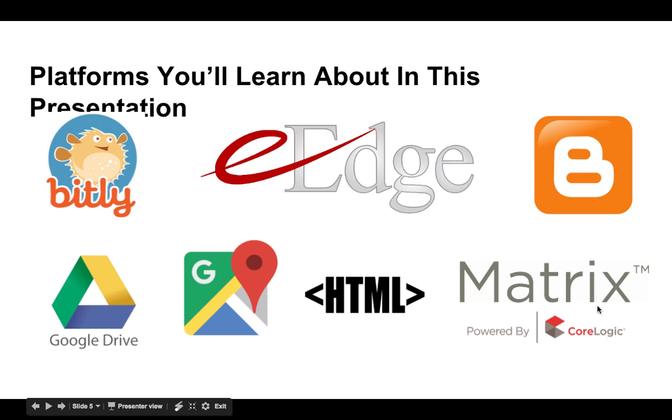Okay, once we find those long links on your IDX site, eEdge is one of the IDX sites that we use at Keller Williams, and we're going to go onto our eEdge website to find the link, isolate the link for the sub-community or the niche community that you want to focus on, that you want to build your clickable map on. Okay, we're going to generate that link and we're going to shorten that link using bit.ly and using the sub-community name, which in turn will help your search engine optimization.